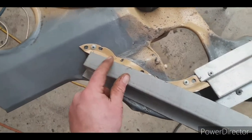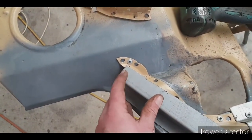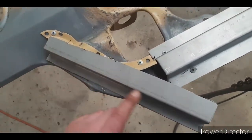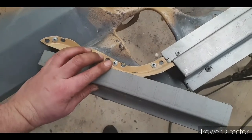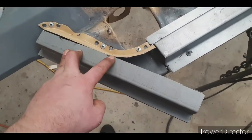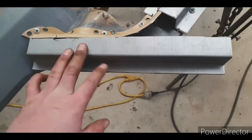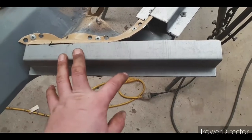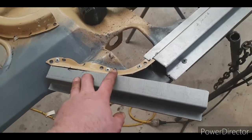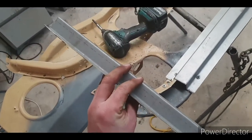Right, so I got the piece cut out, pressed up. I'm not gonna make that section there out of one piece, because I would probably smash my head through a wall out of frustration. So I'm going to put that piece there, and I'm gonna take it over to the shrinker and the stretcher. I'm gonna try and shrink this, and then I'm going to realize it won't work because it's too heavy. I'll stretch this edge here because it's easier to stretch steel than it is to shrink it. So I'll give you a bit of a look in a couple of minutes, show you how I go.